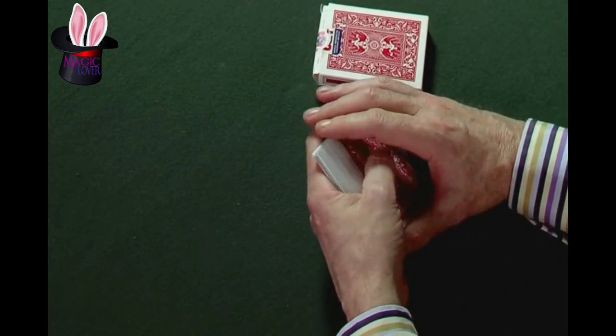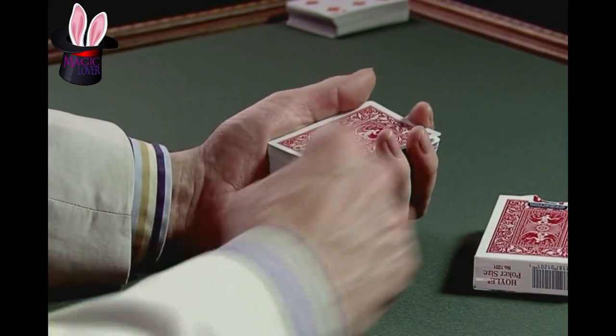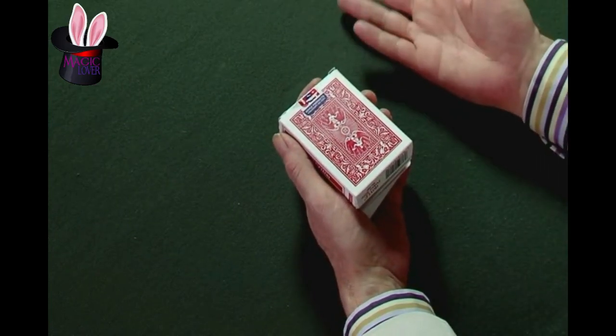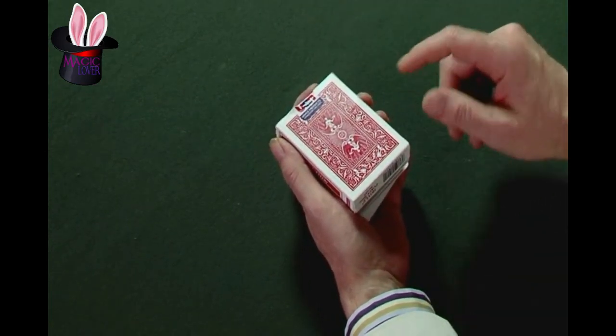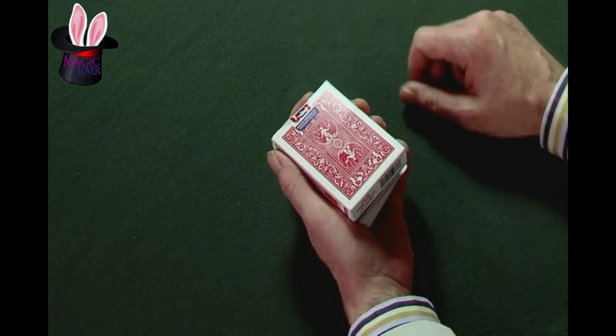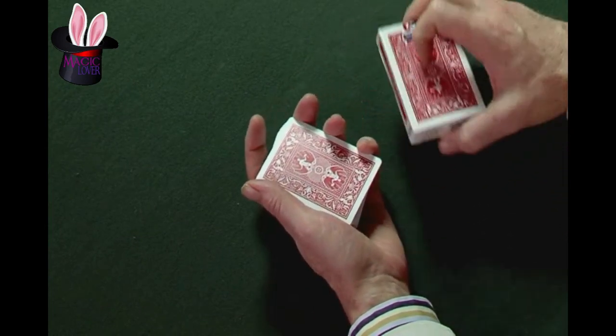I pick up the deck and as I'm picking it up, I take a break on that top card, the ace of clubs. And I take the card case and I pop it on top of the deck as I'm explaining to them that I'm going to deal cards down here. This has given me an excuse to put the case onto the deck because I'm using this hand to show them where I'm dealing. When I lift off the case, I take the ace of clubs with it.